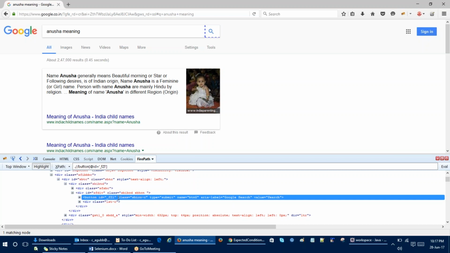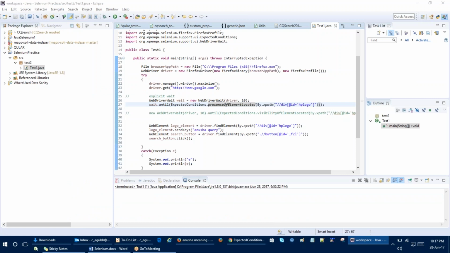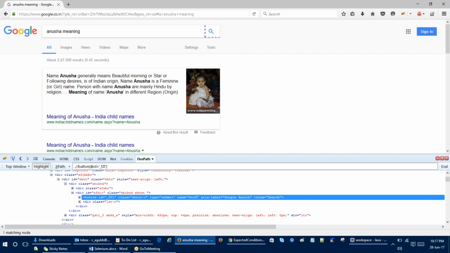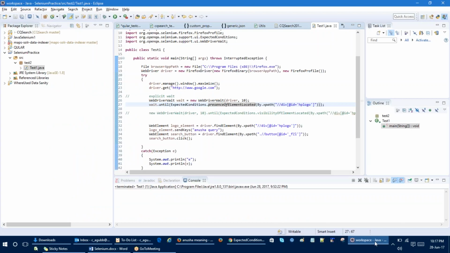That means the element is present but hidden. Presence of element located is not bothered if it is hidden or not. Visibility of element is bothered if hide is true. So two different conditions.